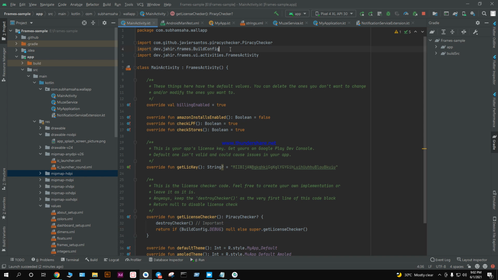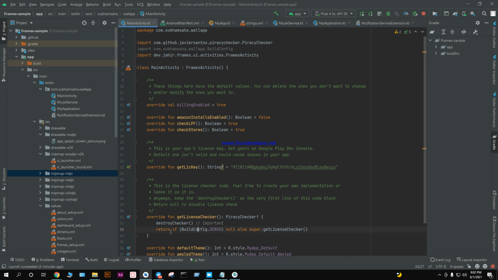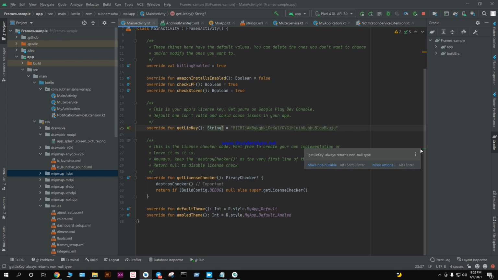So what is happening here is that when you imported this build config, it simply threw an error. So what we can do is select this package name and try to replace it with the previous package name, and see whether it's working or not. Okay, so it's not currently working. Let us still try to run the app.